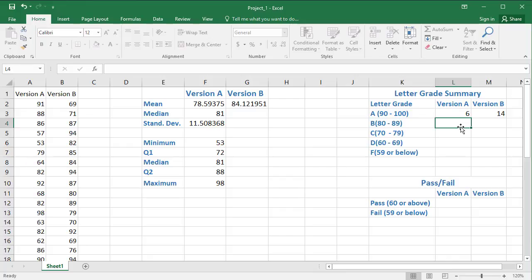And so I'm still going to use COUNTIF. And we're still looking at everything in column A. So we can either click on, well, it's easy enough to click on column A, or we could have typed A:A. And then the criteria, this time I'm going to say greater than or equal to 80.